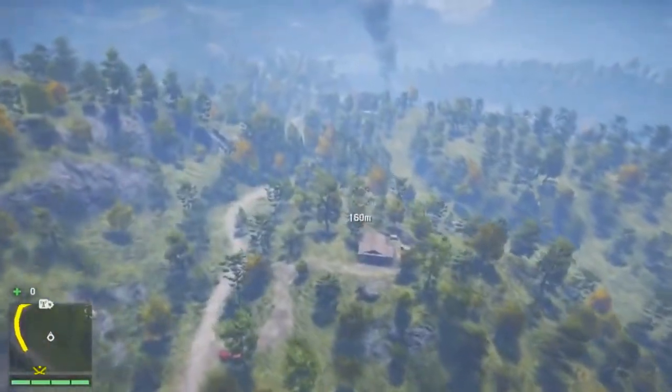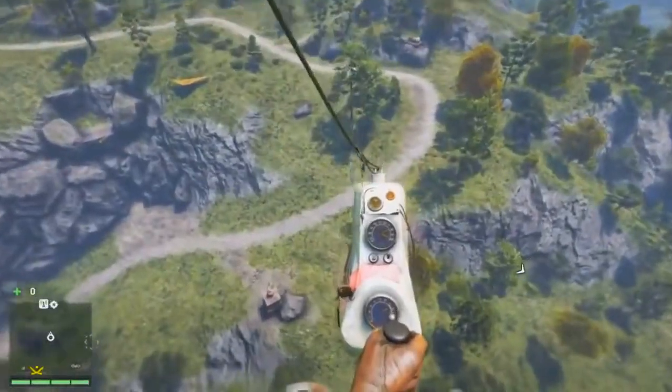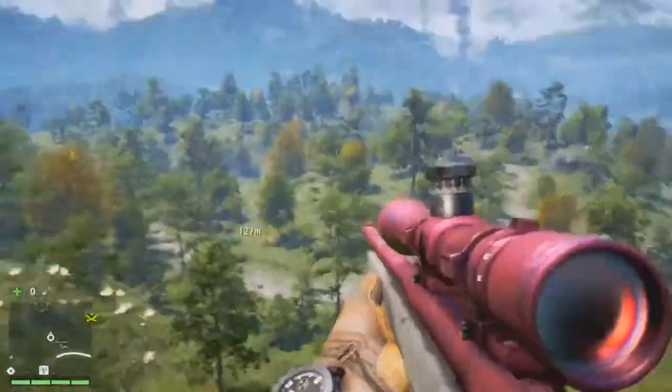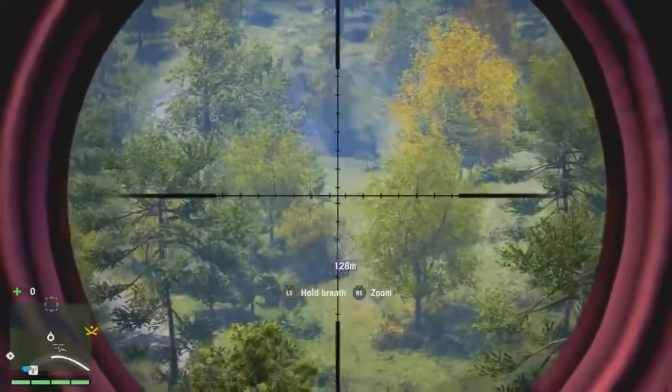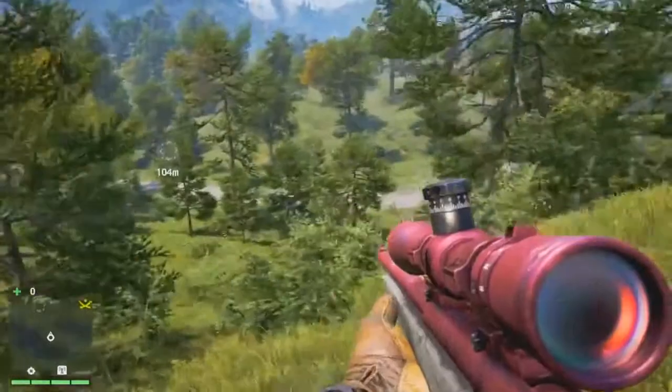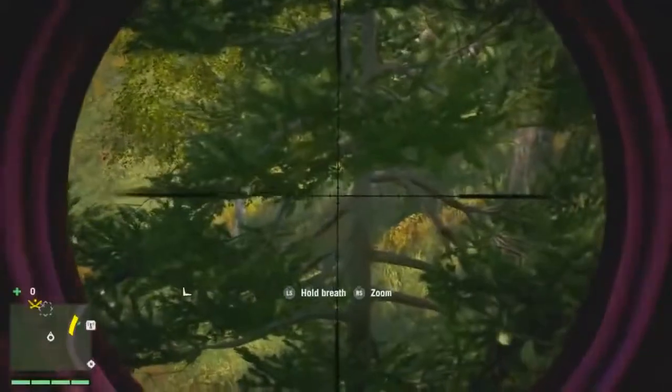Alright. There should be some fucking tigers down there, boys. Somewhere. Let's land and start scoping it out. Let's see if we can see any tigers. No tigers yet. Slowly move in, because they can be anywhere around this area. Wait, is that a tiger?